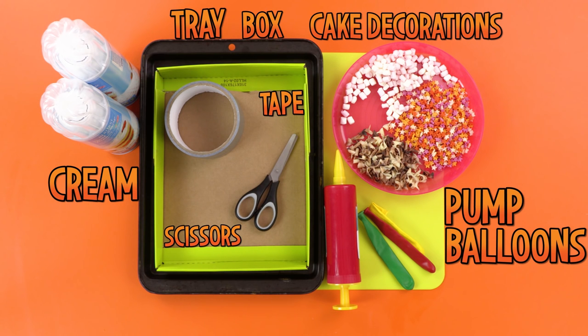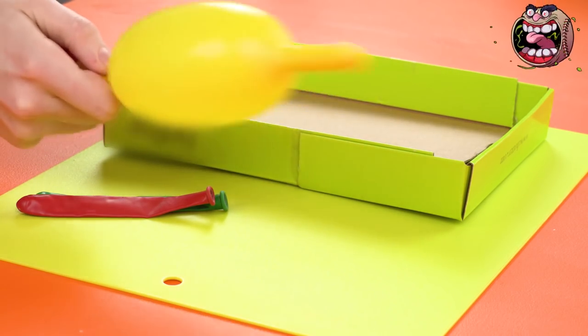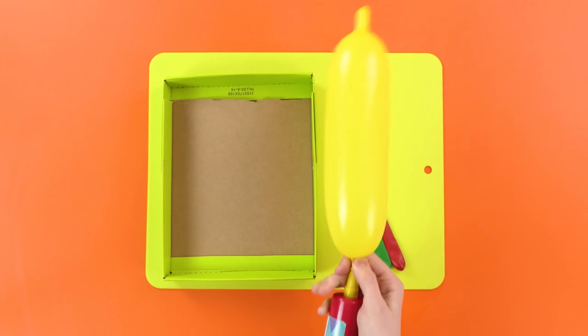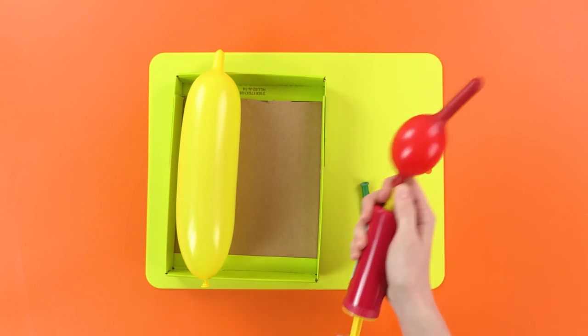Duh. First thing you need to do is blow up your balloons. We'll start with this lovely yellow one. Yellow, the color of nice things like flowers, the sun, earwax. Ha! Now put it in the lid and pump the rest up.